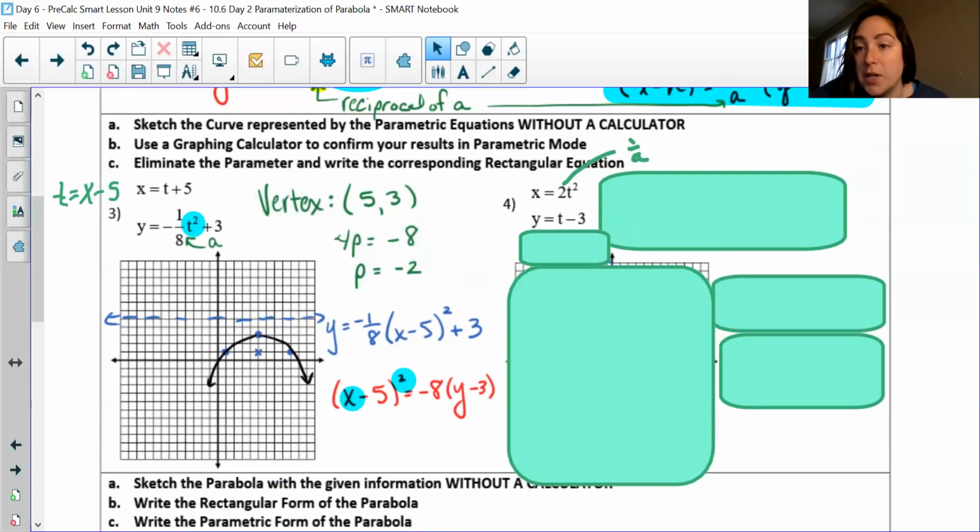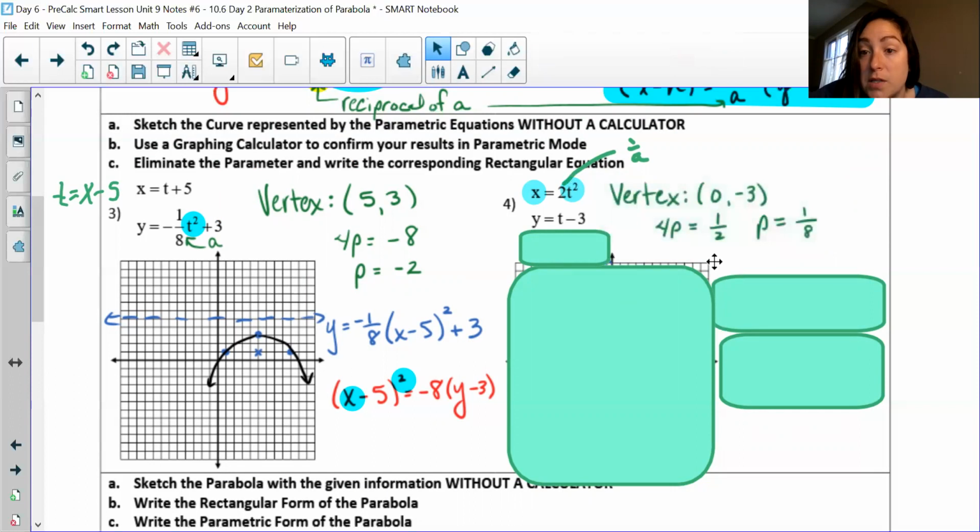So for our next example, I'm going to do it that way first. In our equation here, since we have the t squared with the x, that means y is squared in our equation. So I identify my vertex at (0, -3), and the coefficient of t squared is the reciprocal of 4p, so 4p is going to be equal to 1/2. I know my vertex is at (0, -3), because I'm not adding anything here, and 4p is equal to 1/2, which means p is equal to 1/8.